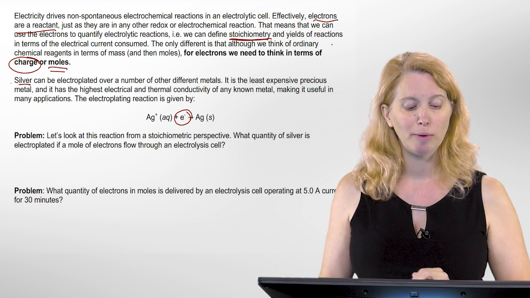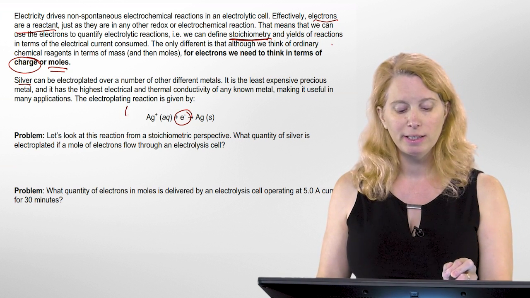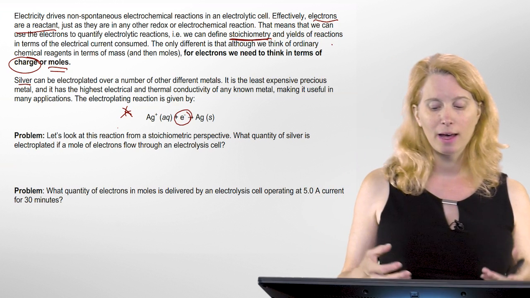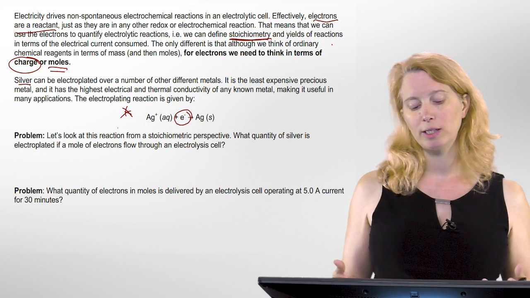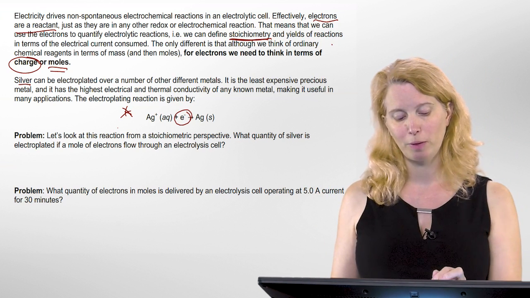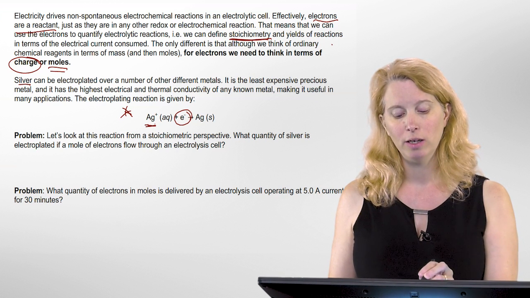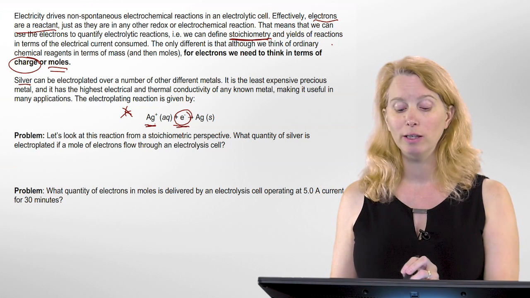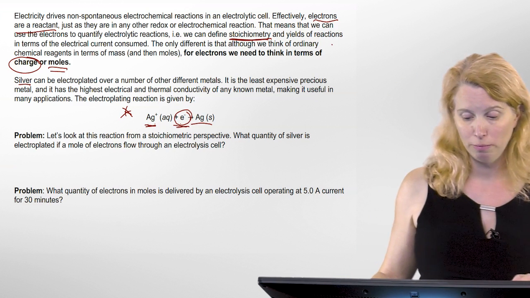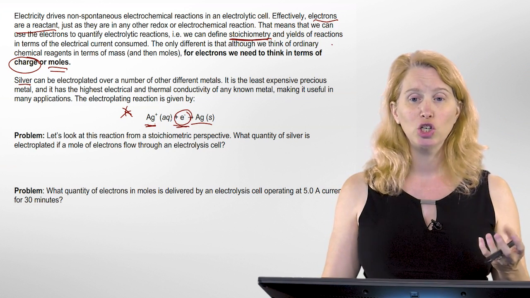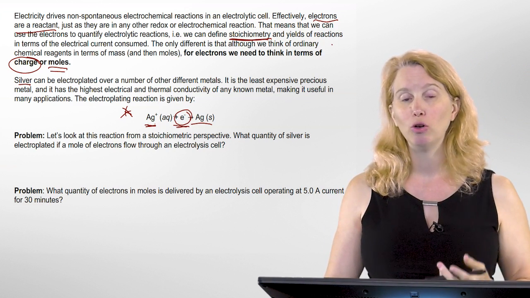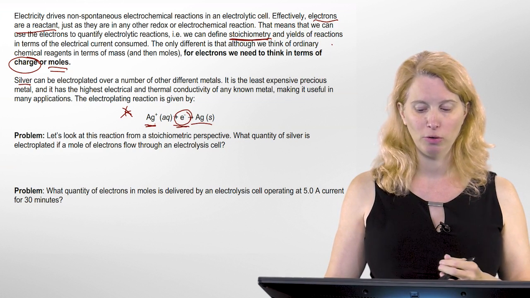We talked in the last lesson about electroplating. This is the reaction that happens at the cathode in an electrolytic cell in which we're electroplating silver. Basically, we start from silver ions. They are reduced by a single electron to generate solid silver metal. And this is a good way to make a precious metal coating on the outside of a base metal.